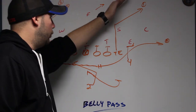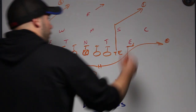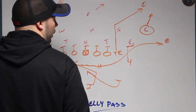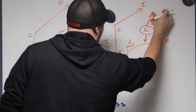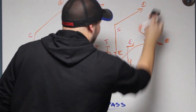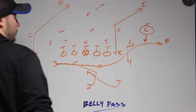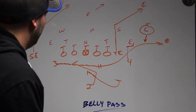But again, the progression for the quarterback is deep to shallow. Okay. Really want to read this corner. If this corner bails back, okay, you want to hit underneath. If the corner aggressively comes up and plays the out, you want to hit over the top. Just read the corner. If he sits, we're throwing deep. If he bails back, we're throwing underneath, okay?